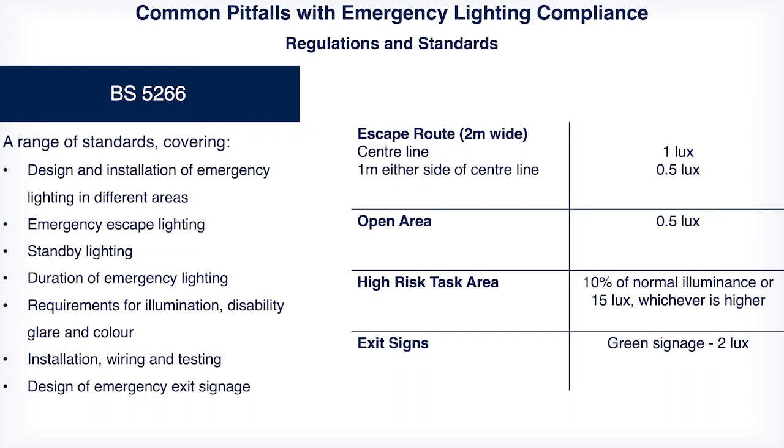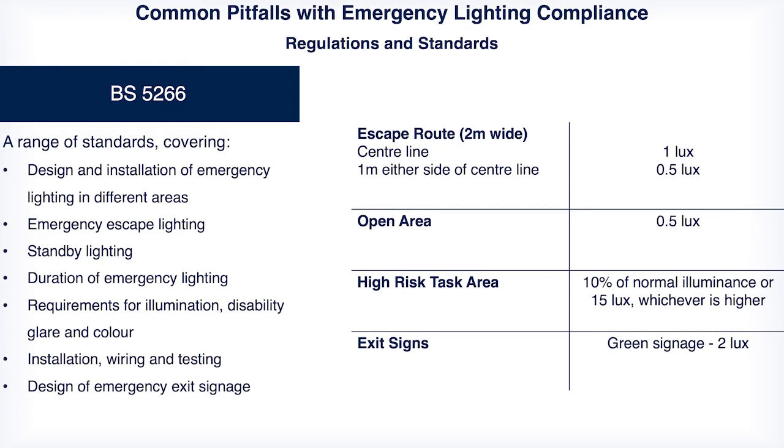Those two numbers really are our starting point for lighting design, and that will dictate how many luminaires are used, what kind of output they have, and where they're spaced. So a real professional lighting design would look into those numbers on the corridor areas. In open areas, the legislation is 0.5 lux as an average across that area. And so again, that forms a major part of any correct lighting design.